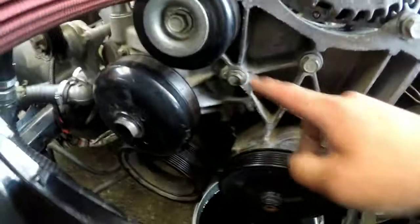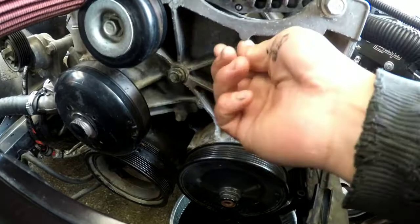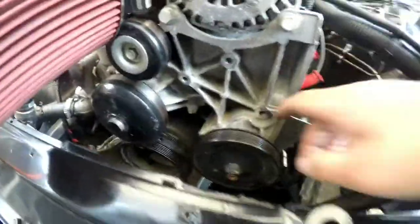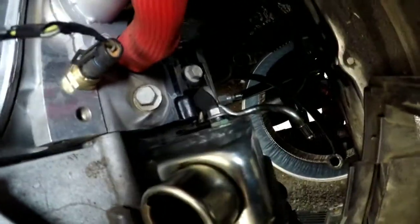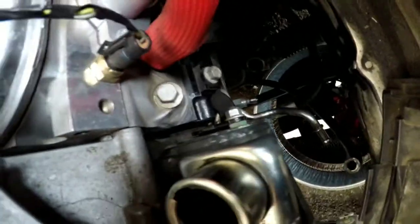Alrighty, so this one, and this one are all going to be 15 metric to get them out. I kind of already have them started. Just wanted to let you guys know. I got these 3 front bolts out. Now I'm going to get this lower little bolt out, and that's just holding the bracket that holds the whole power steering pump and reservoir onto the block, and then it should pop out from what I've read and watched.